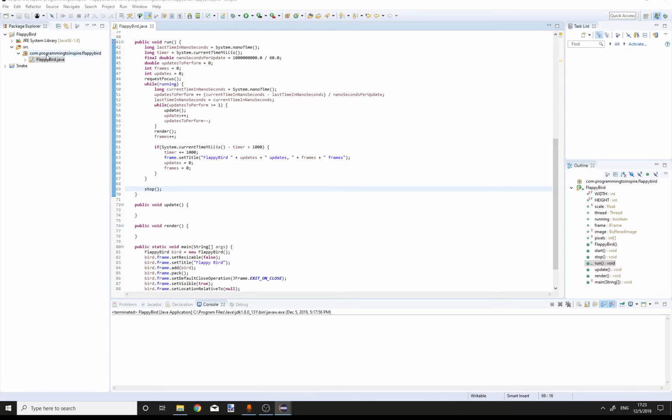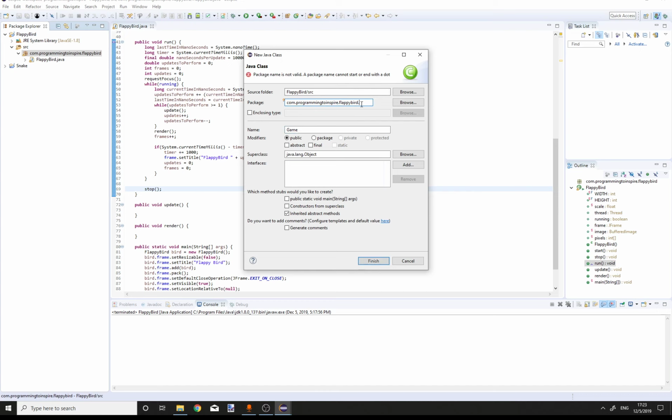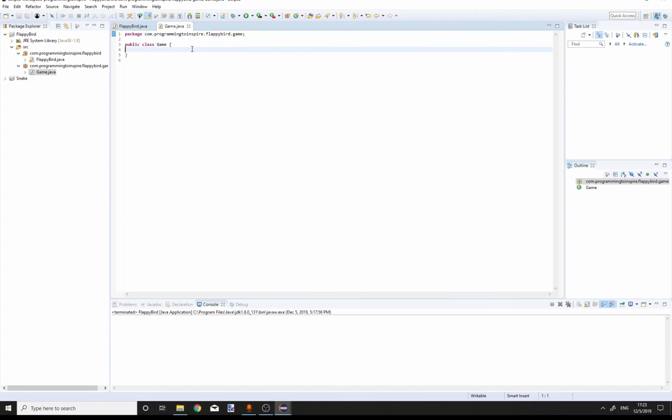Let's create some new classes, a game, and put it in the game package. This class will have a constructor game and update method and render method.